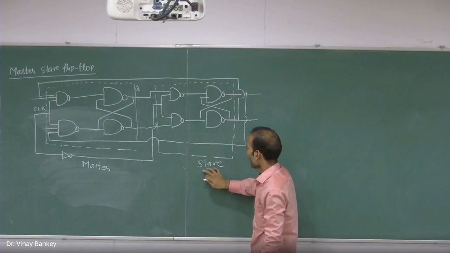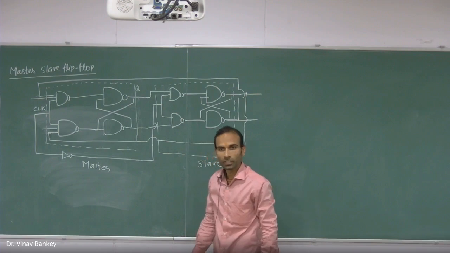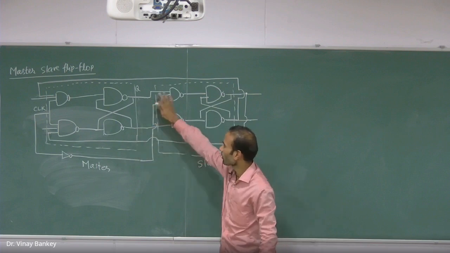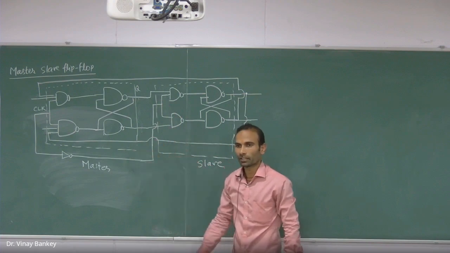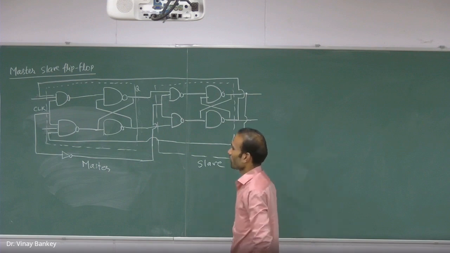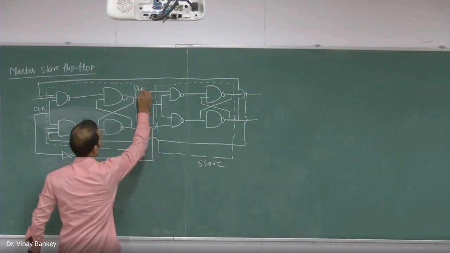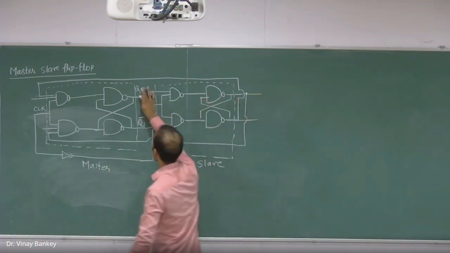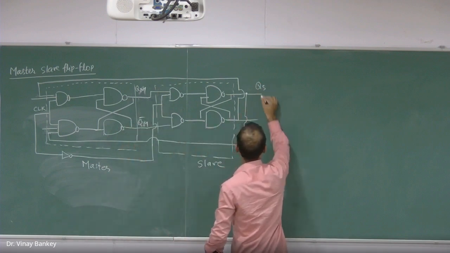Because what is the slave doing? It is taking the outputs of this master as input. That's why. It is following the output of the previous one. The slave circuit is taking the outputs of the master circuit as the input. It will work according to the output of the master. That's why the name suggests master and slave. Okay. Now we'll see the problem and the analysis. We will do the analysis for this. Now I will define this Q as QS, and this will be QS bar. We will define this as M, master, and this will be QS and QS bar.